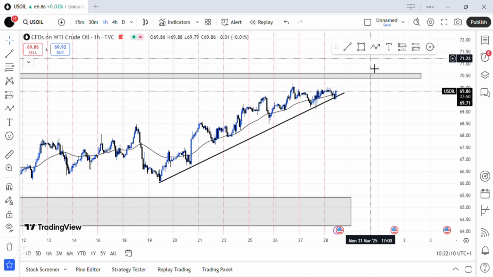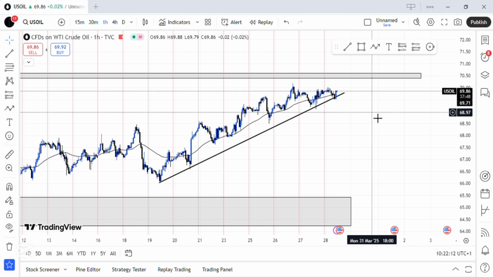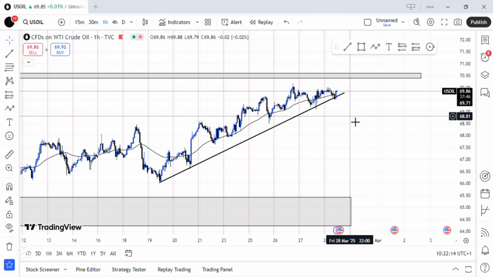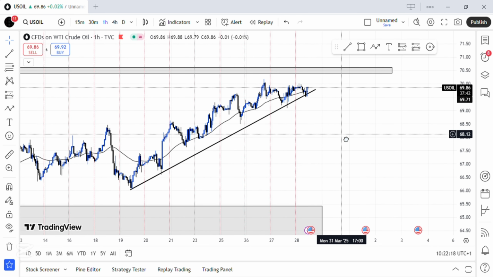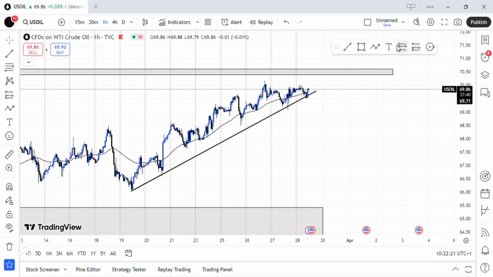Technical analysis is based on historical price action, historical chart patterns, historical price data that have happened in the past. You're using what happened in the past to predict what's going to happen in the future. So if I'm to take any trade on US oil, I'm supposed to be planning a sell, because the price is going to break this trend line you're seeing here. It's going to break to the downside because you're approaching a line of resistance.